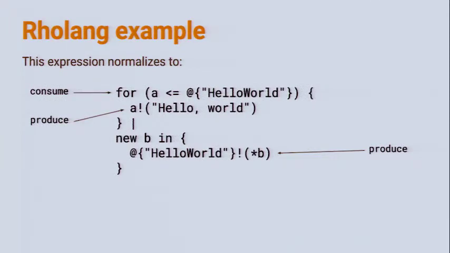That produce doesn't actually happen until this produce right here. So the first thing that would happen is that this consume would get stored in the store, or so this receive would get stored by virtue of it being called by consume being called. Then this would happen, calling produce on the store, and then this message would come through here, and then there'd be another call to produce. So it maps pretty directly onto Erlang sends and receives that way.